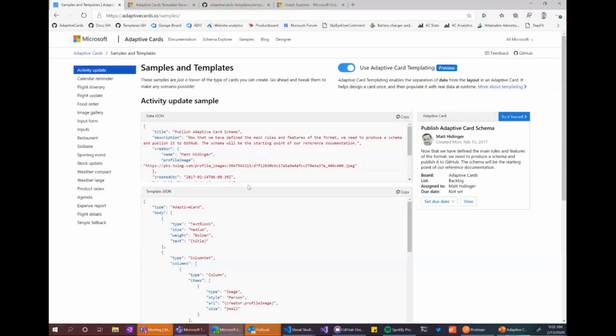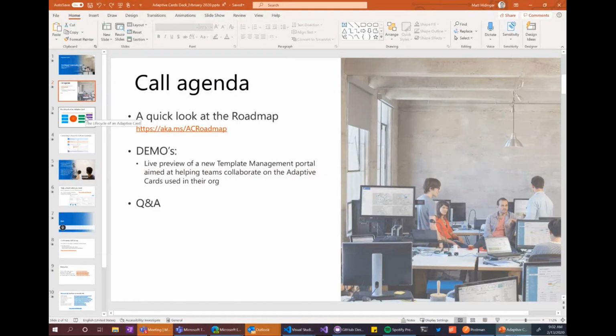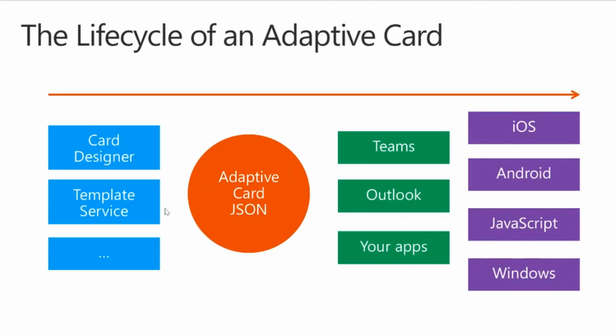So I wasn't going to start all the way back at what adaptive cards are, but I think one thing that might help paint the picture and the area we're trying to solve is I made this diagram I think last month, and it sort of helps, I think, paint the life cycle. So right now, you build an adaptive card in either the card designer. We have this template service, which you may have seen. I will recap that. And it effectively helps you build the adaptive card JSON.